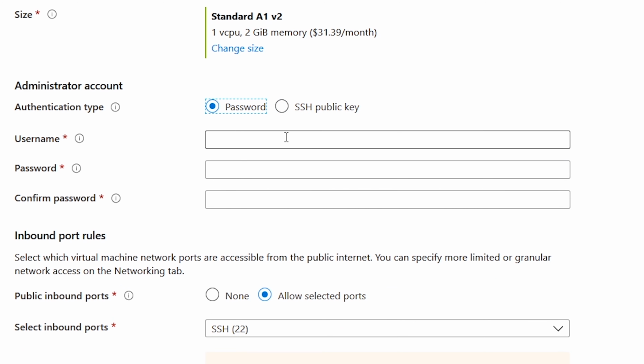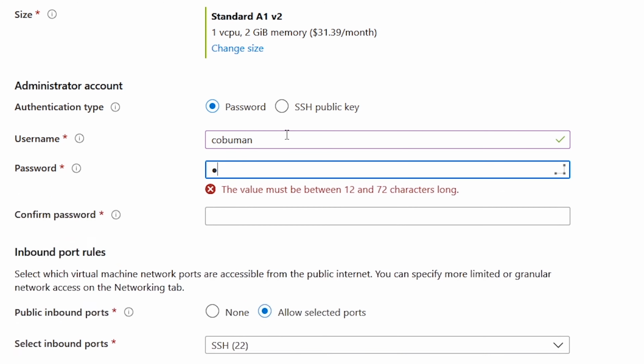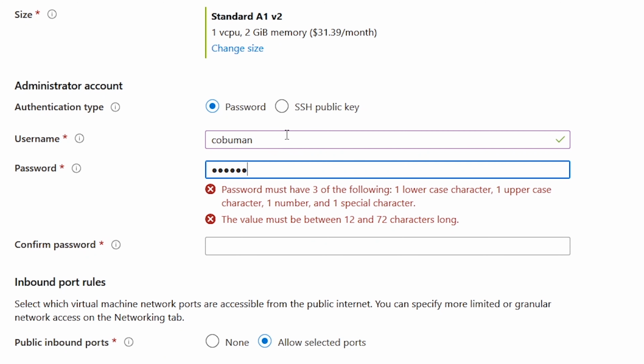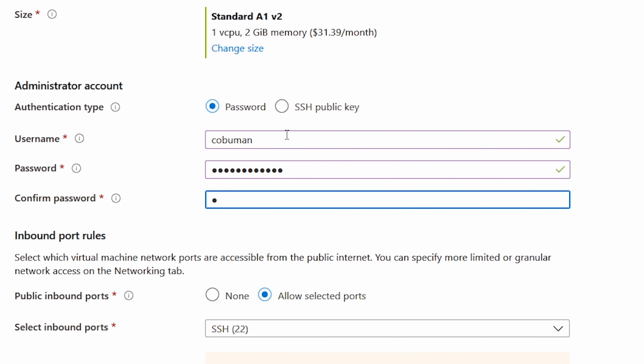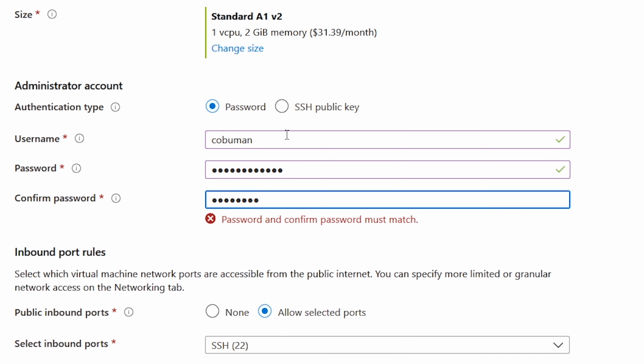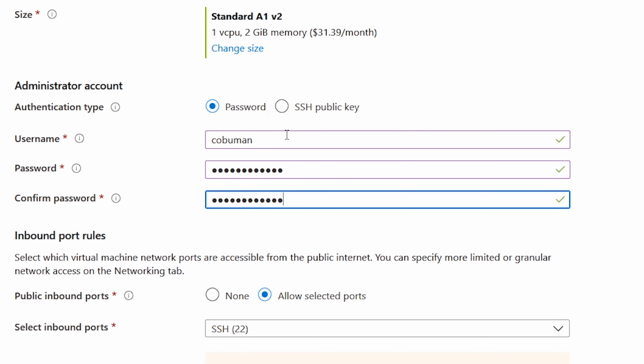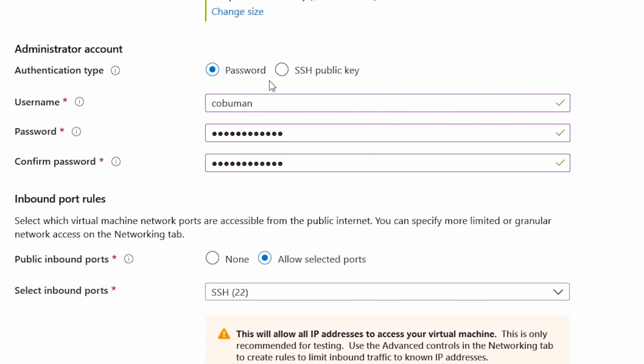I don't want to talk about that. I'm just going to keep it to simple username and password, just like we have on the other one, just to keep it simple. The reason I'm doing this, guys, is because I have people who are new to computers that watch my content. I can talk about SSH public keys and this and that, but let's keep it simple, guys. I'm just going to keep it simple.